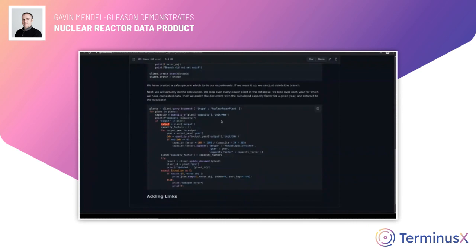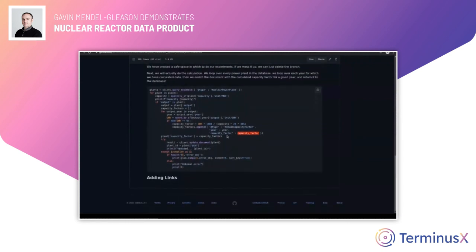Now, not all of the power plants have listed output data, so we have to check that it has listed output data. Then we go through the output by year, look at the total gigawatt hours, and calculate a capacity factor by dividing it by the nameplate capacity multiplied by the number of hours in a day and the number of days in a year. That gives us an annual total expected maximum output. Since we're dividing by that, that gives us the capacity factor. So the capacity factor will be some number between 0 and 1, unless things are really strange and you've overgenerated. I've never seen that happen on an annual basis. It wouldn't be very likely, but you often get numbers in the realm of 90 or so.